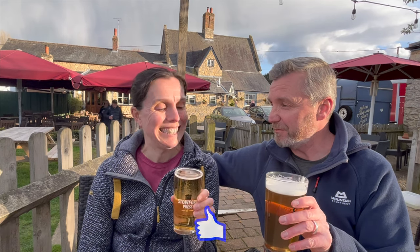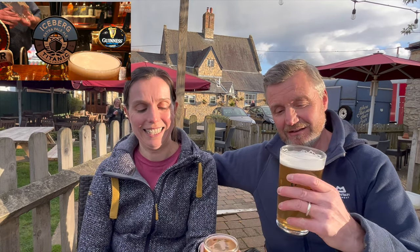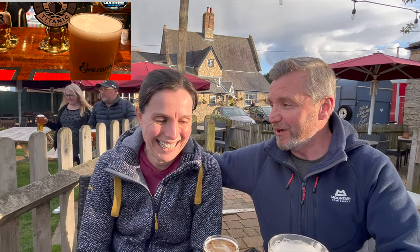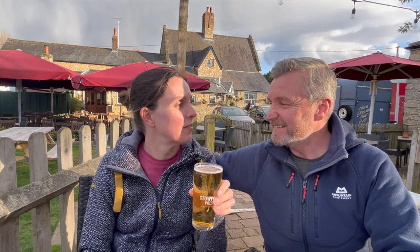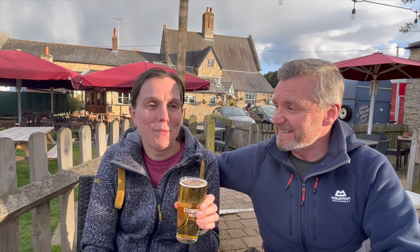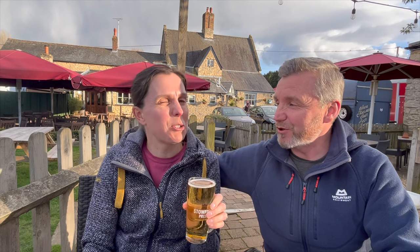I'm really going to enjoy this. This one is by one of my favourite breweries called Titanic, and it's their extra pale ale. This will not be the only one. As soon as he saw it, he was like, yeah. And I'm just having a wee cider. Mixing it up a little bit. It's refreshing, isn't it? It is summer. Summer drink. Yeah, absolutely. So cheers, guys.